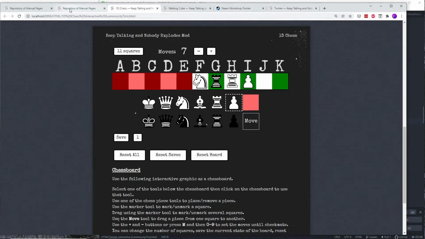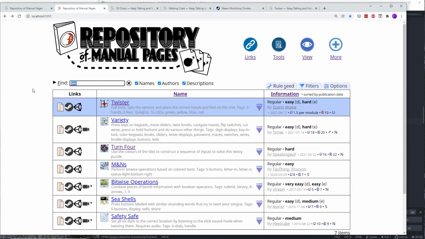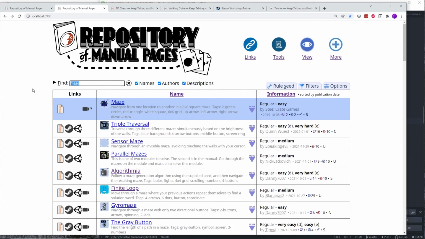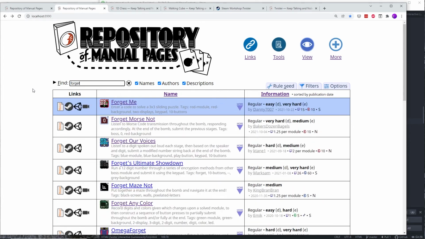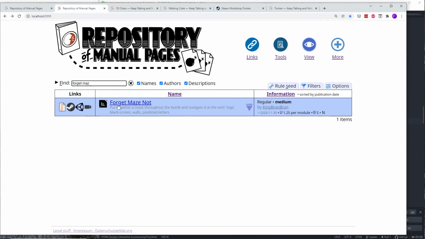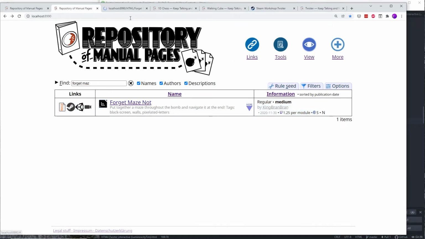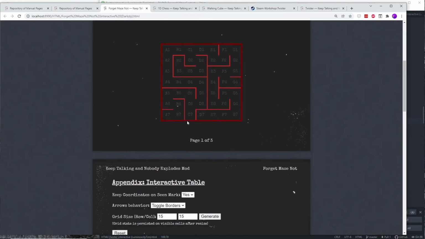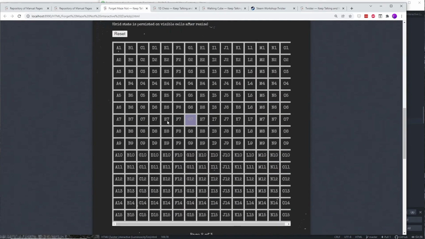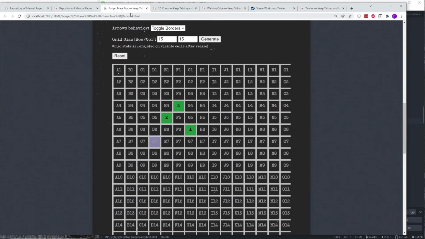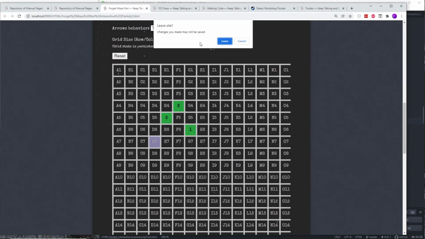And one more thing that I would really like to add to this, what do you call it? Maze, forget maze not? Yeah, that's the one. The interactive version of this has a really nice feature that after you've started doing stuff, you close the tab and it says, oh, hey, are you sure you want to close the tab?